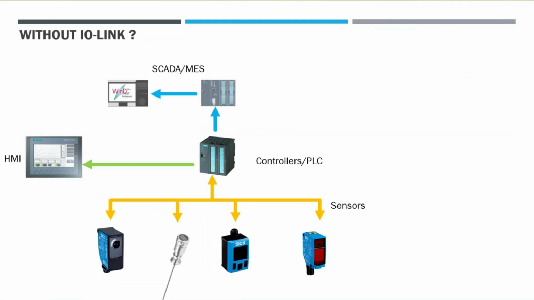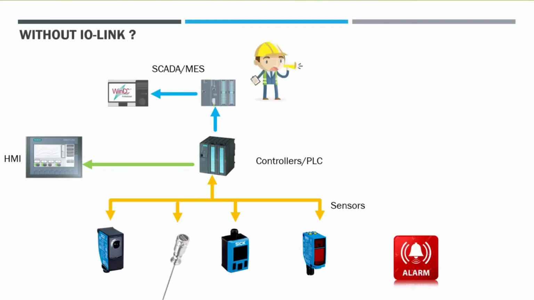All right, so let's understand what happens in a system where you do not have IO-Link. For example, I have this plant floor where I have 6 sensors at the very base, and they're talking to the PLC, which is further communicating it on the upstream channels. And if there's an alarm that gets triggered, that is sent to the controller, and that is sent over to the SCADA system where the supervisor comes to know about it.